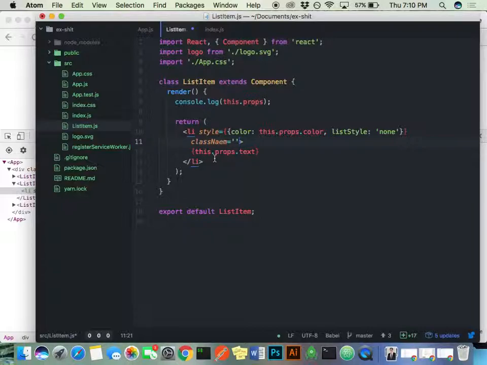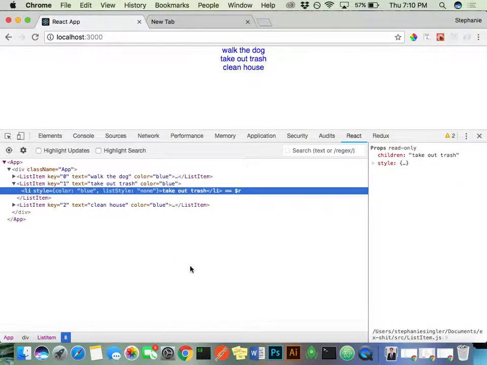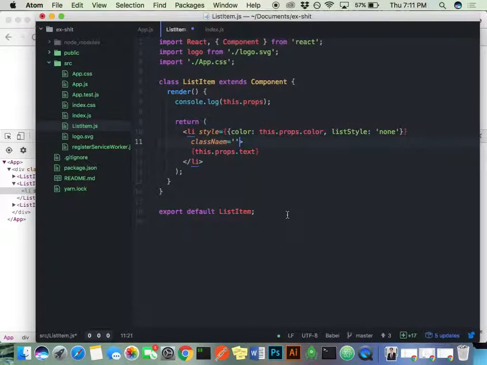Yes? So when I was working on something, I think I did it kind of flipped. Using that example, I would have done like list item, and then in the list item do props.color and props.text, and then in the app, on the list item, I would go color equals, like just kind of have a set of all the props listed.